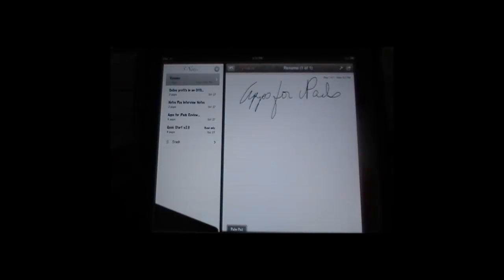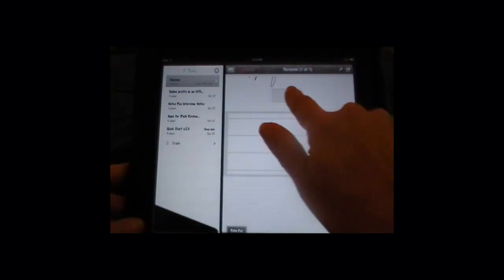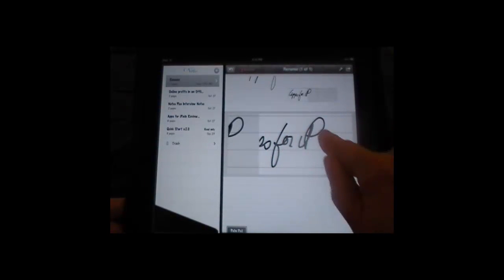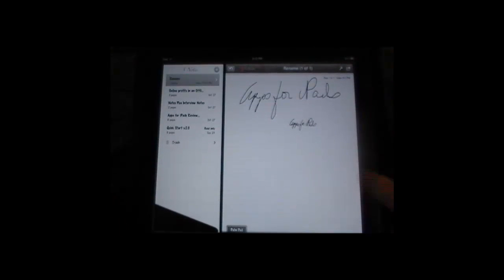What I like to do is work in what's called close-up view. If I touch my finger anywhere on the screen, it gives me a gray box which I can move around to wherever I like, and a screen that's in front. Now I'm writing the same exact size I just did on the full screen — I'm not adapting it at all. I tap outside of this box to get back to the screen. Look at the difference in the size — it has shrunk it down to exactly what it would be on an 8.5 by 11 sheet of paper. So it's more natural looking, I get a lot more notes on a page, and it's just more functional for me.